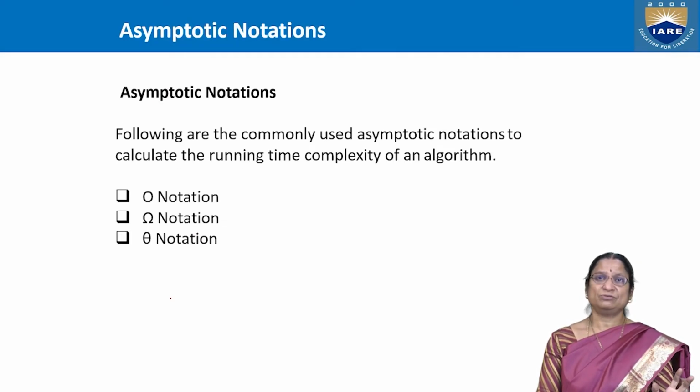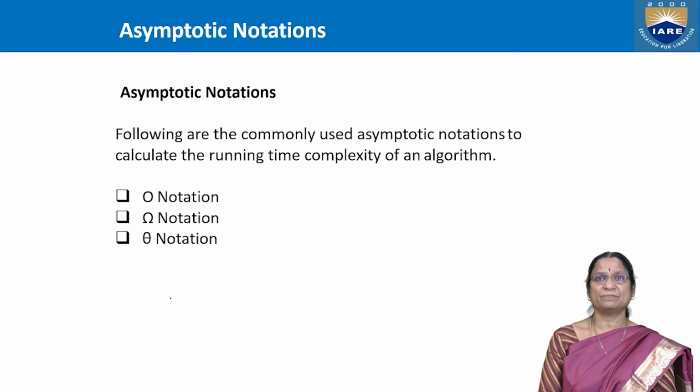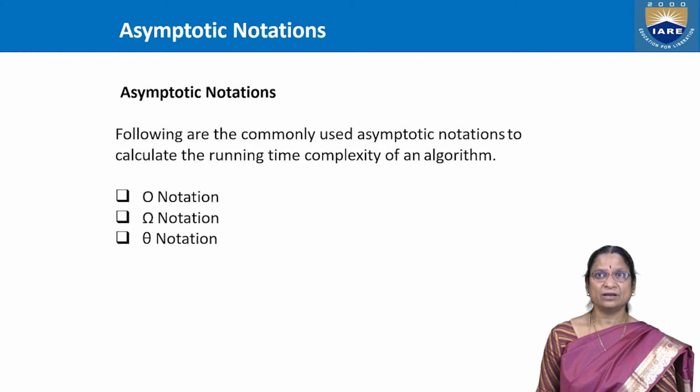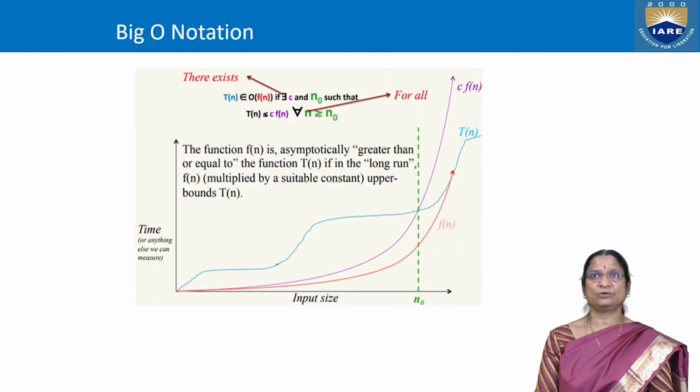So what is this word we used already? That is asymptotic notations. To represent these growth functions, we need some notations actually. So to represent these asymptotic growth functions, we will use asymptotic notation. Commonly used asymptotic notations are the big O notation, big omega notation, and big theta notation. Of course, along with that, small omega notations are also there actually. First, we'll discuss these commonly used, more popular asymptotic notations: big O, omega and theta notations.